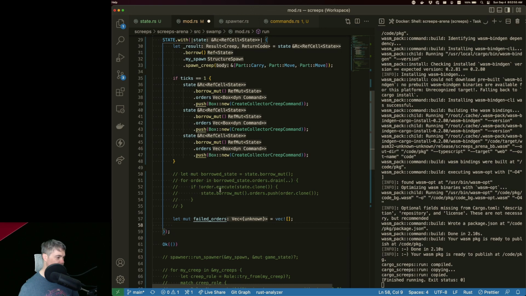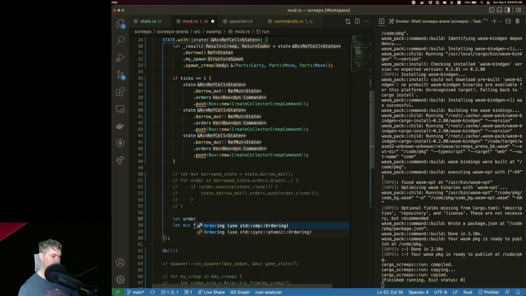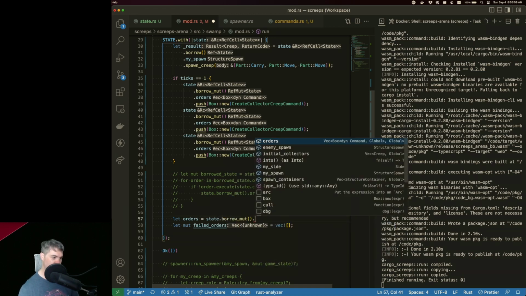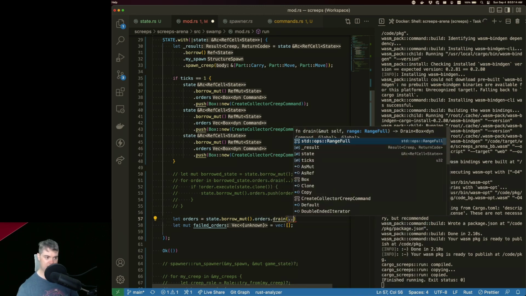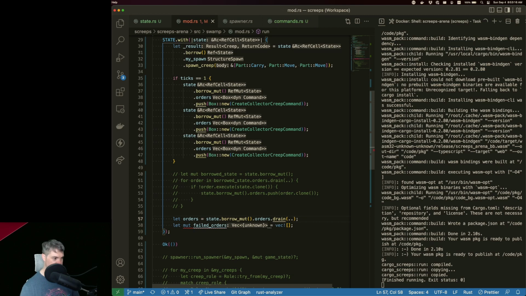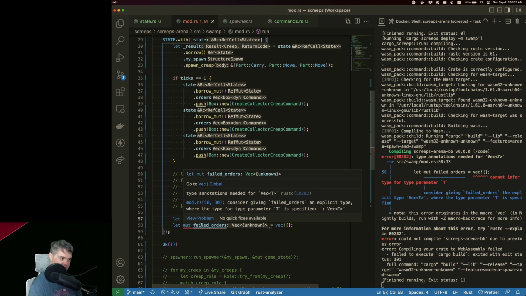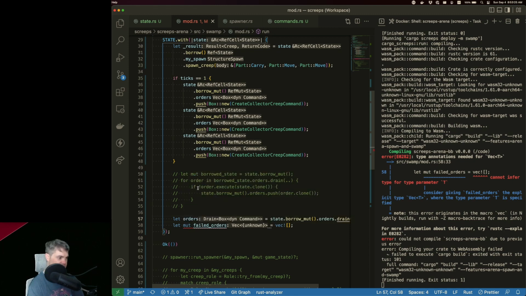So failed orders, if I also do that orders equals, so let's do state.borrow_mut, orders.drain. If I do that, and then I'm done with this. Yes, I know. Type annotations needed. Okay, so one at a time.